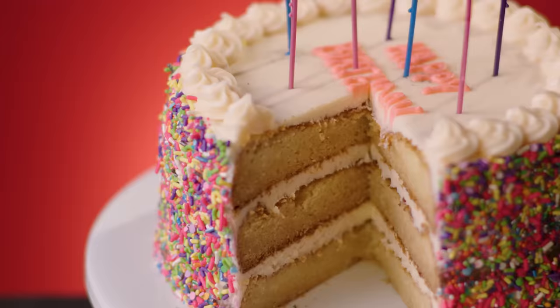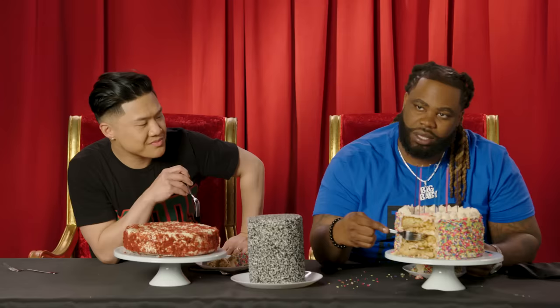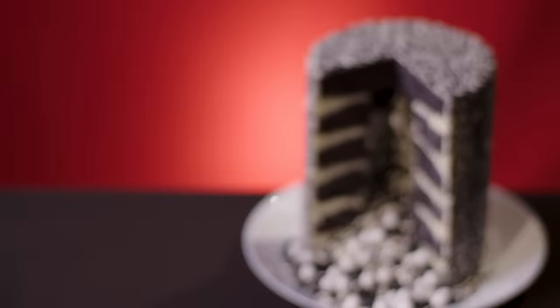That frosting is good, or that icing is good. This is where all the moisture's held within the cake. Hear that? Right there? Solid, thick. Okay. Yeah. What's next? Let's go with the cyclone.